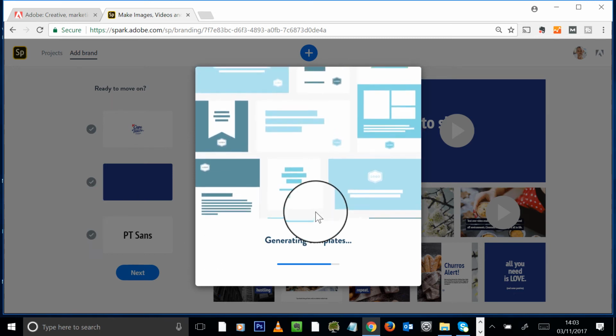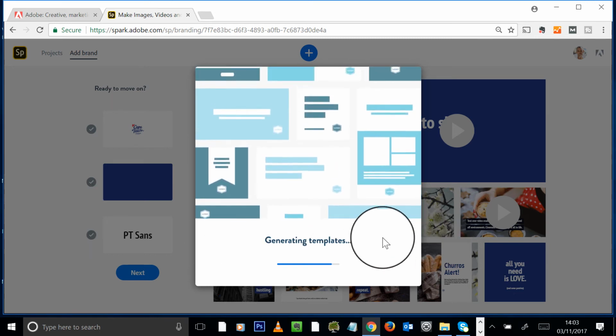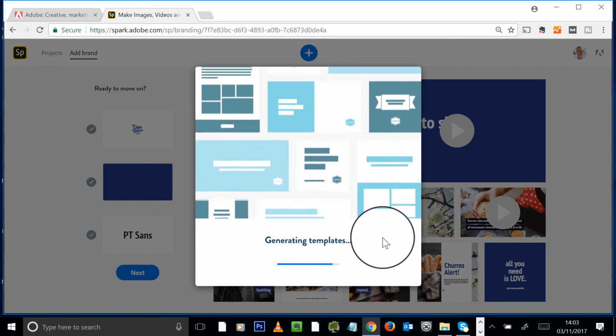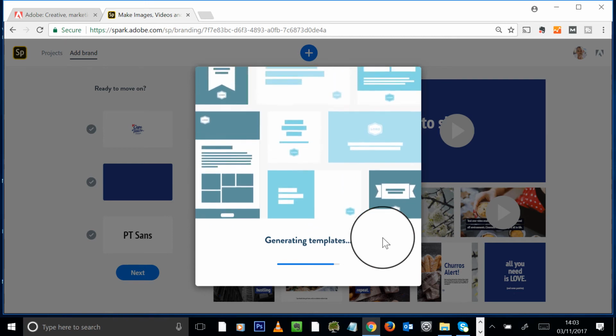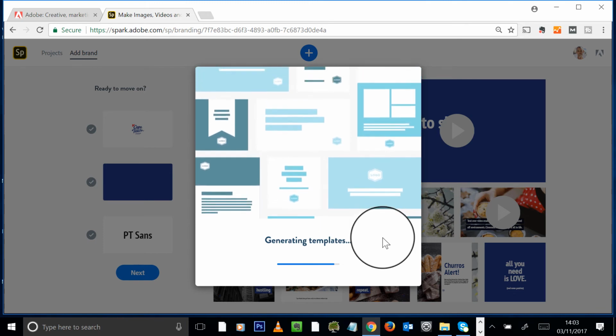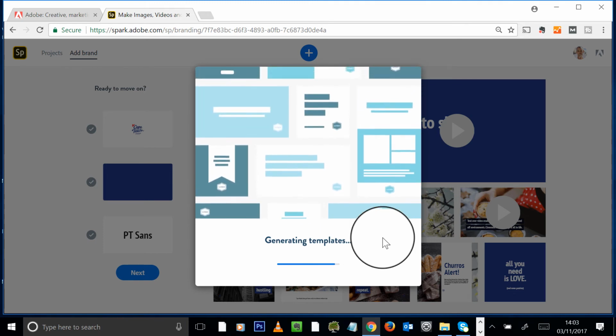This is just so much fun to work with in the end, because they give you so many options and it's ready for you to immediately start working with. Let's give it a couple more seconds.